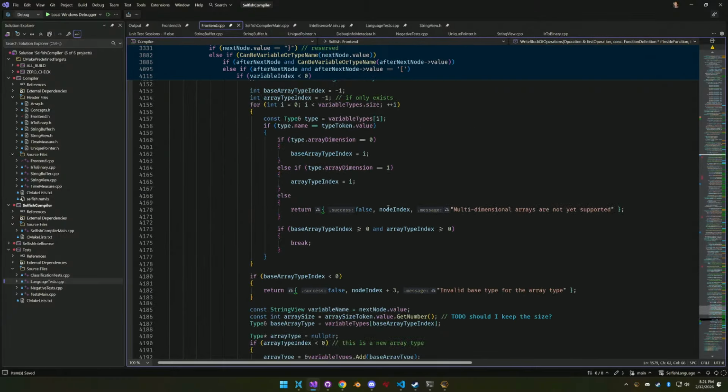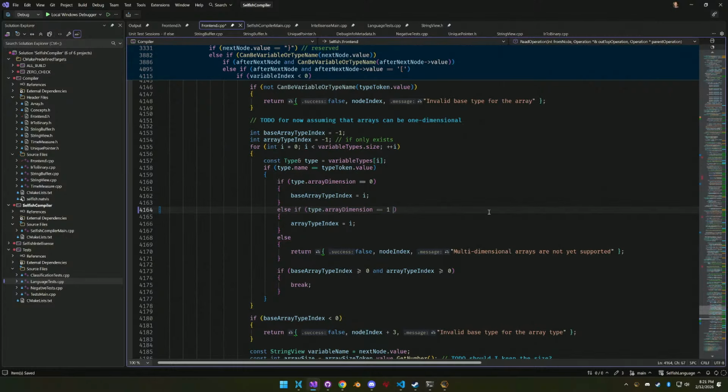Okay, array declaration. Its size. Yes, I should keep the size. Okay, fine, if that's the way it wants it, that's what it's gonna get.